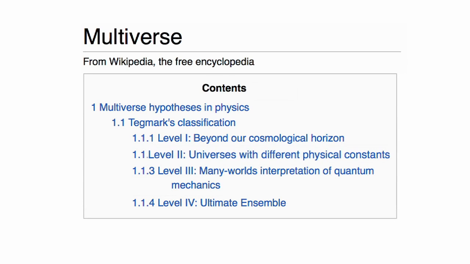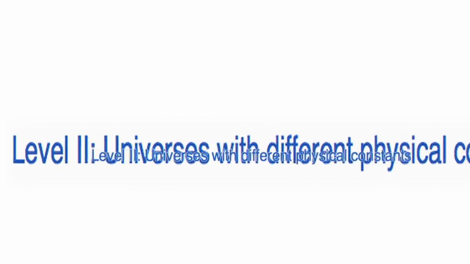Let's look at level 2. This is universes with different physical constants. In this version, the multiverse as a whole is stretching and will continue doing so forever, but some regions of space stop stretching and form distinct bubbles, like gas pockets in a loaf of rising bread. Such bubbles are embryonic level 1 multiverses. With my project, I have referred to this as the multiverse landscape, and placed it in the 7th dimension and above depending upon the context of the discussion, but within Tegmark's classification system, his level 2 multiverse, like the level 1, does not require the existence of extra dimensions, and is still on an infinitely flat expanse of spacetime.